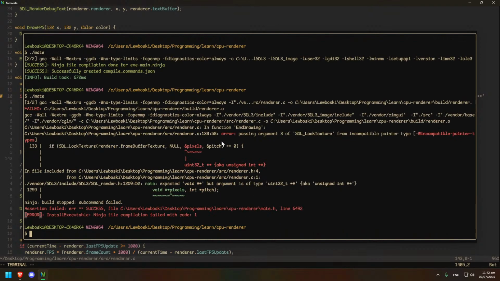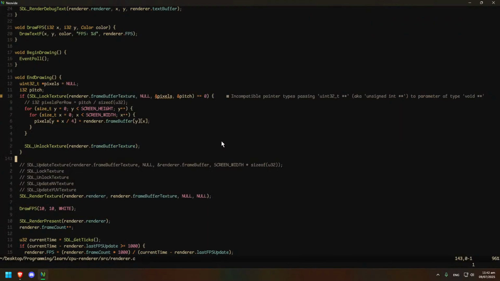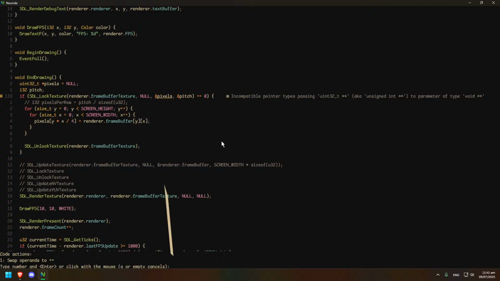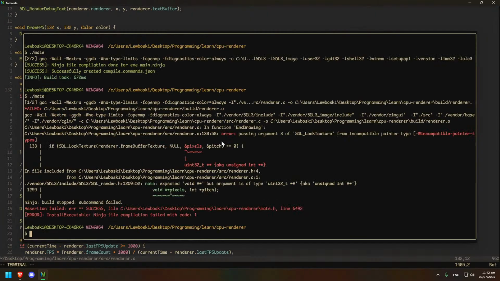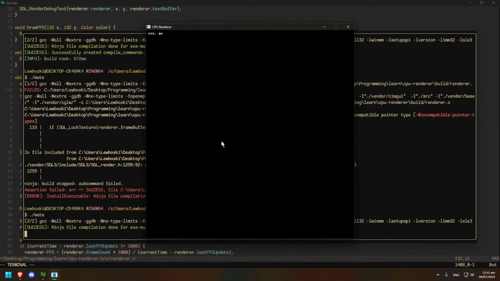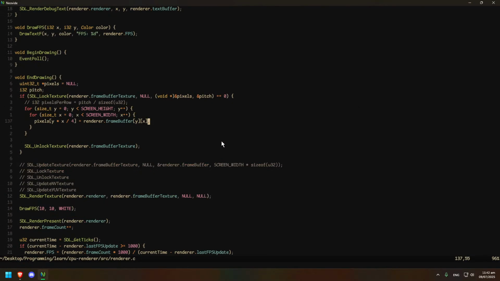Let's see. Why is this an error? Why is it not a warning? Can I just use a void pointer? Okay.